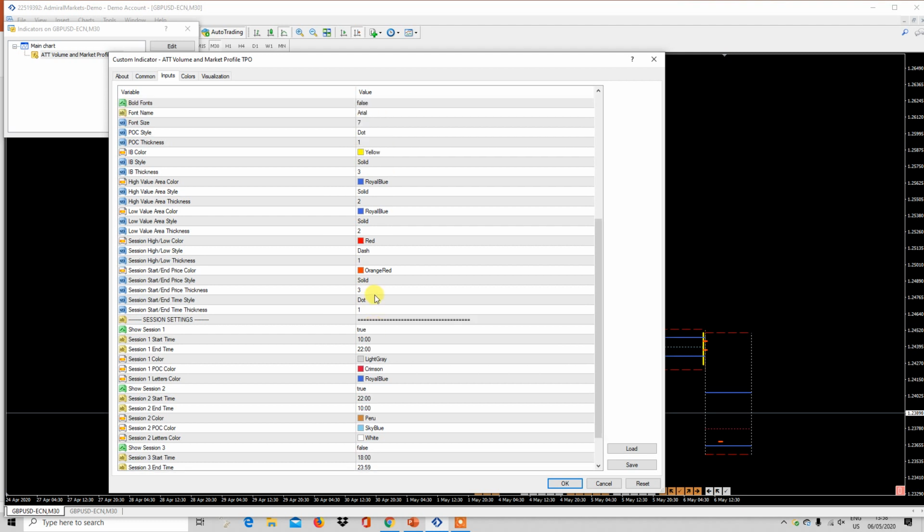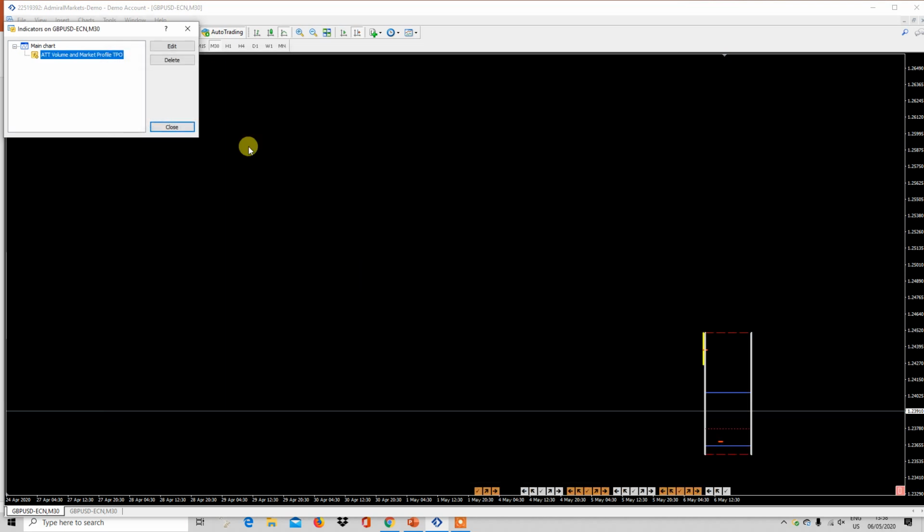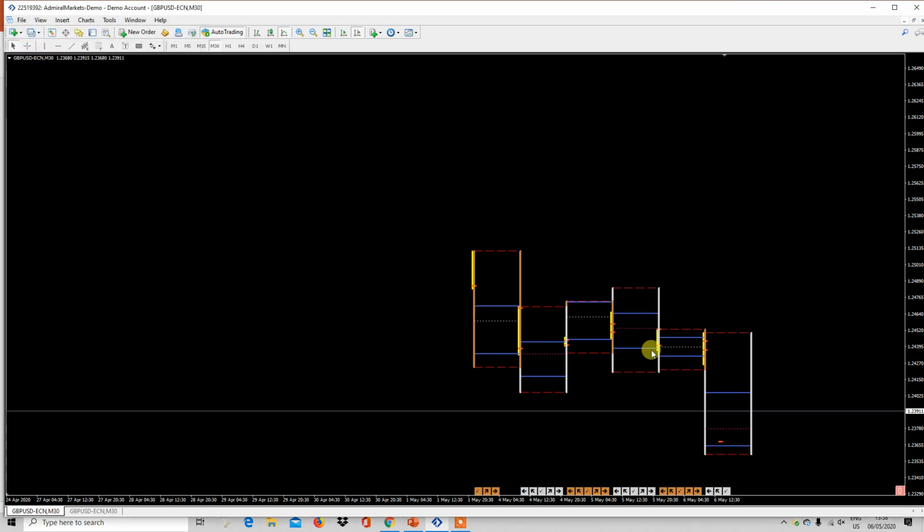It's here. Now we have it on dot. But if you want, you can change it to solid, and you just need to input the value manually. I put it to number 4. Of course, it's very ugly like this, but for the sake of the example, so that you can understand what I'm trying to say.